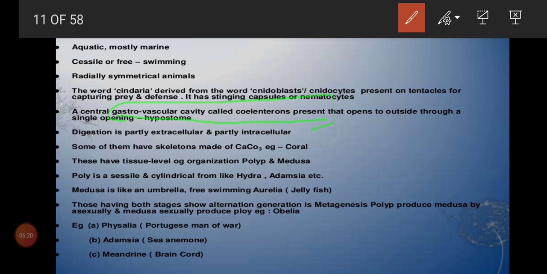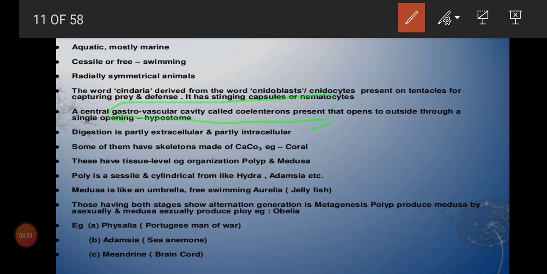In Porifera there is no separate system for digestion, so it takes place within the cell, intracellular digestion. So we'll say extracellular digestion is absent. But come to Coelenterata, where we can see the cavity in the center of the animal. So the gastrovascular cavity is present where the digestion takes place. And here digestion is incomplete.